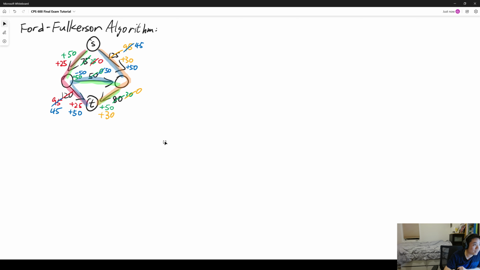Okay, so can anyone else find me another augmenting path? Normally, if we're going to find augmenting paths, by the way, we should only take the shortest paths when possible. So the way I did it might not be an optimal way to do it.